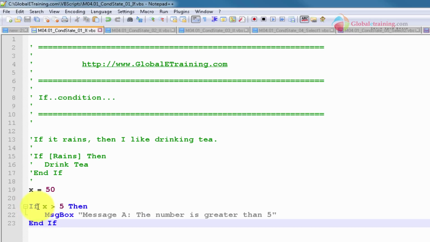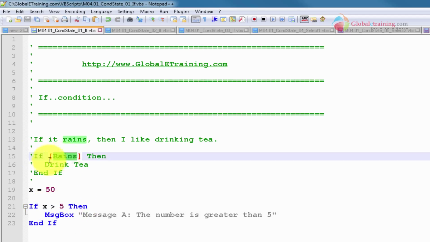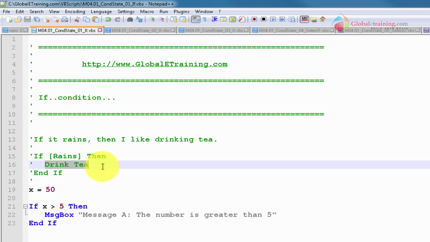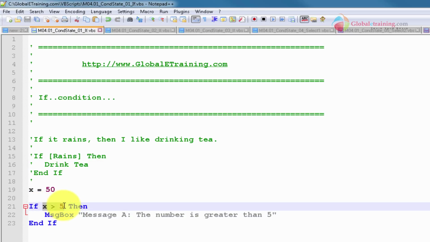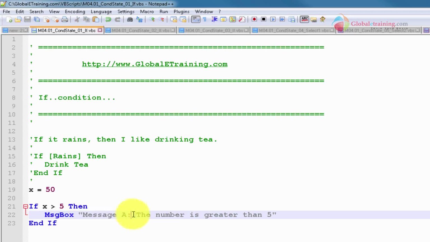It says if x, which is 50, is greater than 5, in this case of course it's going to be true. If this condition is true, then I'm displaying a message saying, message A, the number is greater than 5.